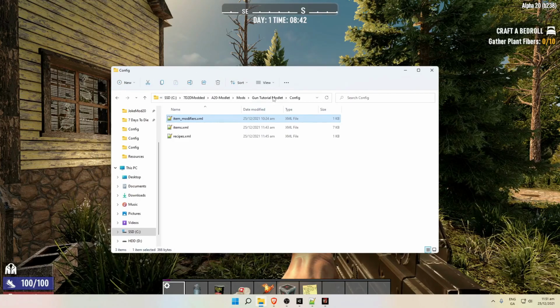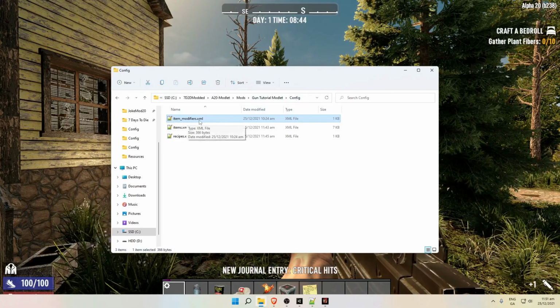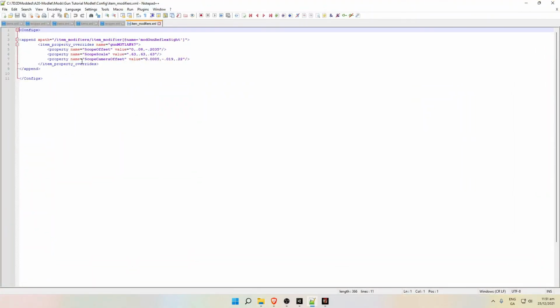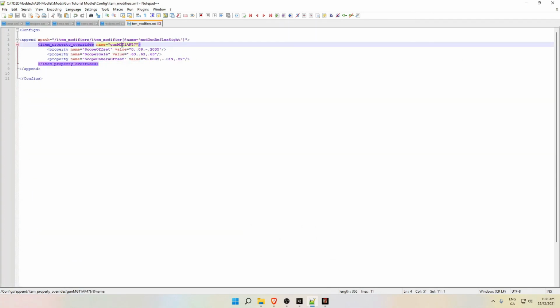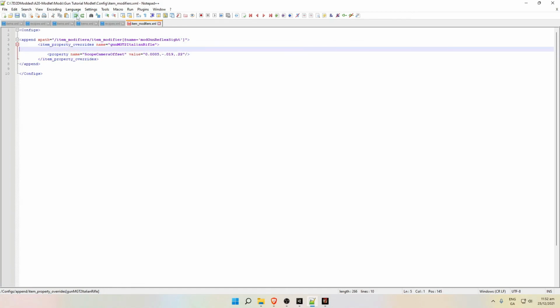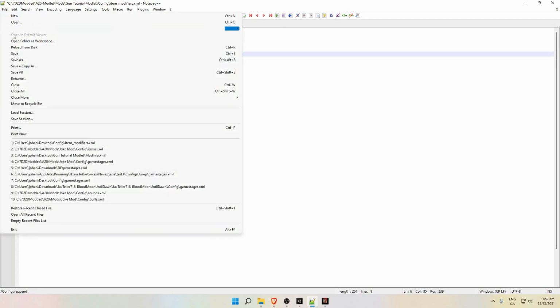So back into our modeler and into the config folder, we have a XML file item underscore modifiers. So if we click into that, we can see here I've set it up for you already. It's mod gun reflex sight, and I put the AK-47 one here, so you need to get the name of your gun again and name it the same. These two we actually do not need because we've added the offset and everything in Unity with the attachments, so we only need the scope camera offset.